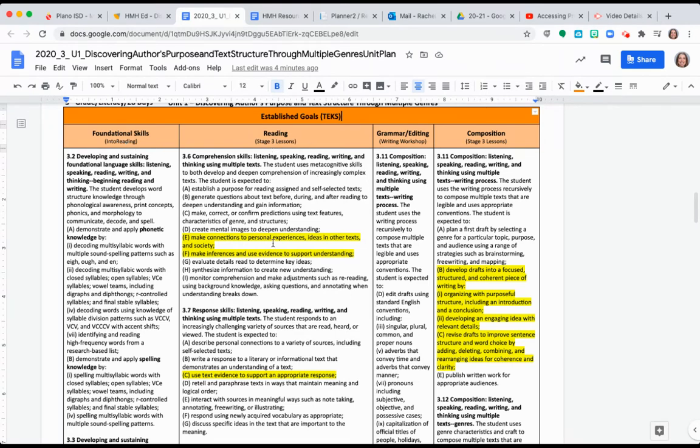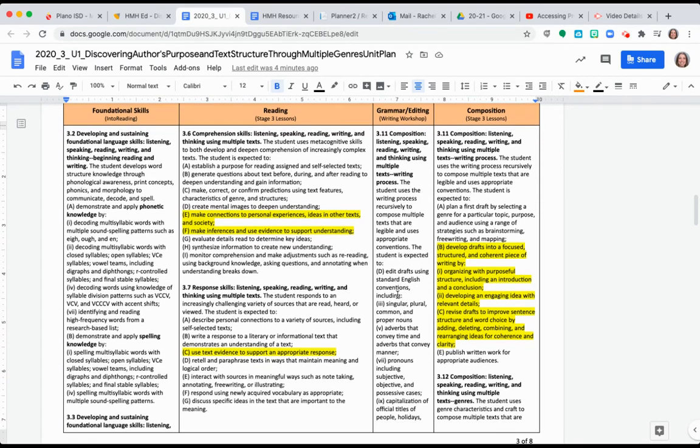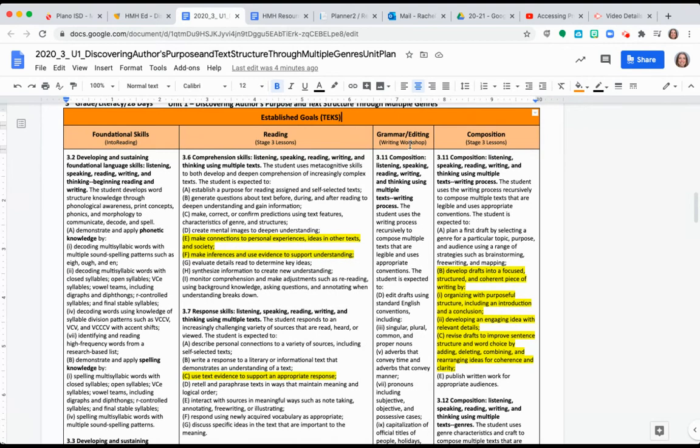The reading is in our stage 3 lessons, and it is actually PISD lessons as well as reading workshop lessons from HMH, so you have a choice of what instruction you use. The grammar or editing standards are taught through the writing workshop lessons. If you are proficient in Jeff Anderson or Empowering Writers, you're welcome to use those resources as well. But these editing standards will be included if you follow the writing workshop lessons in stage 3.